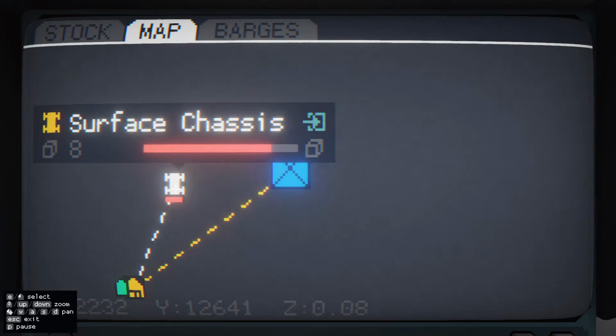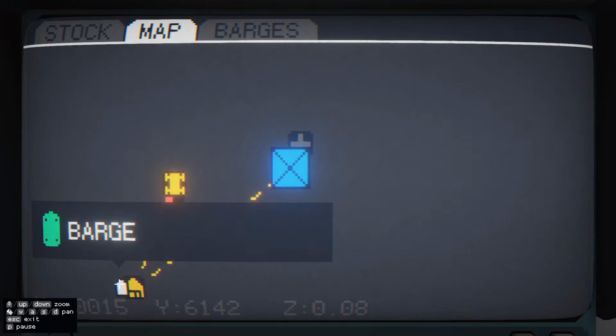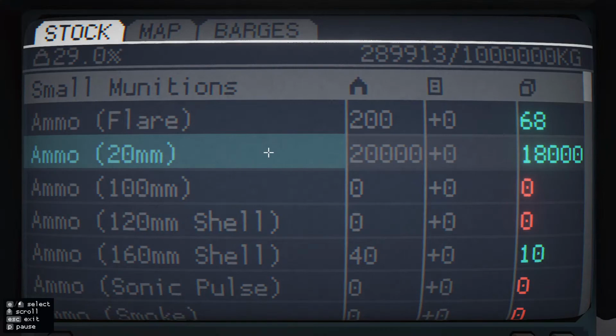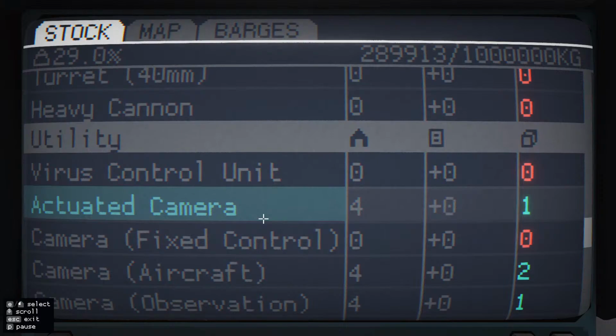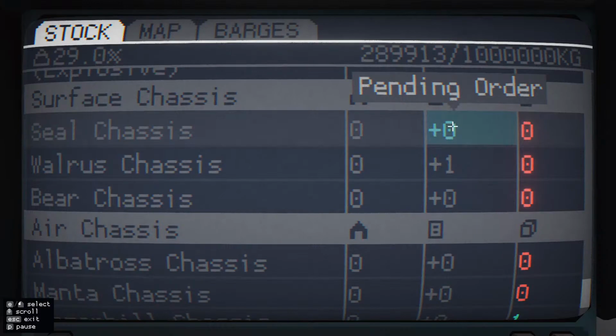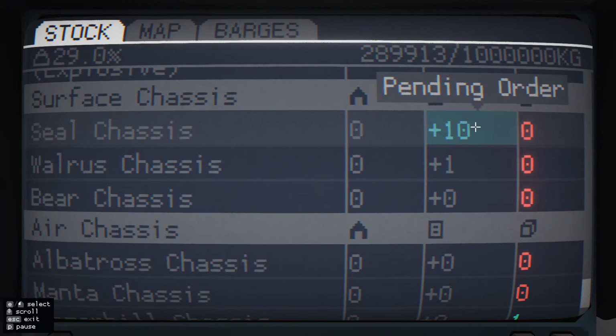Warehouse can only deliver. Gotcha. So does that mean that the warehouse now has a supply of seals? No, not yet. Where does the barge fit into all of this? Now go to stock. Okay. So from here, I can probably have a look at seal chassis, pending order, 10. The barge transports items from one to another. Aha. So I now have a pending order for 10 seal chassis.